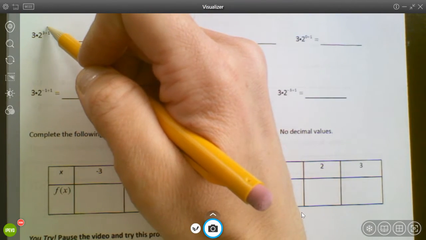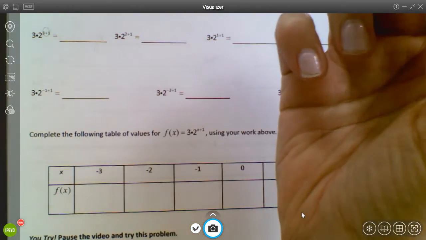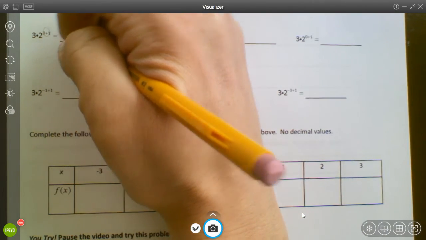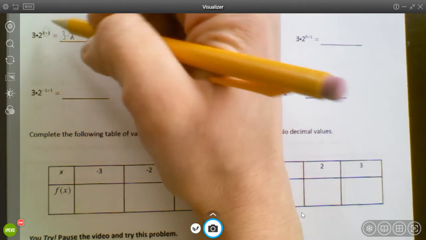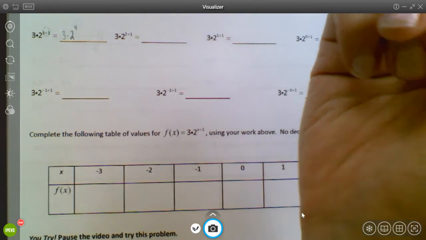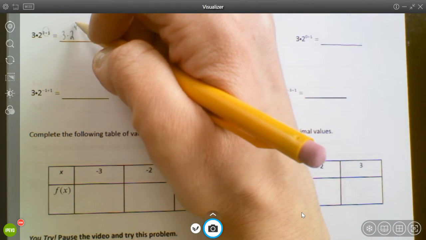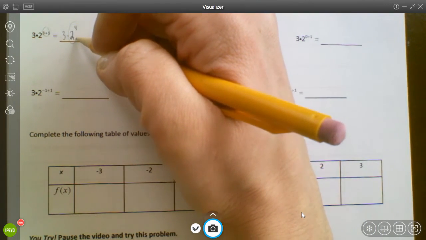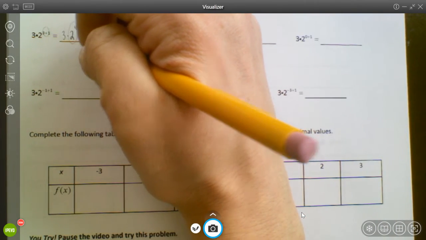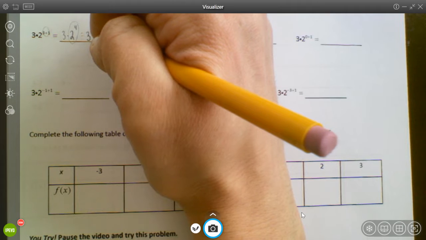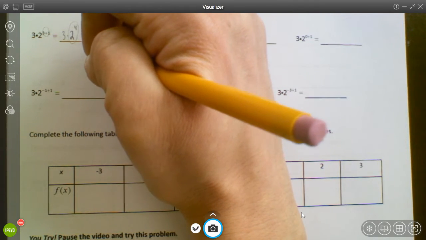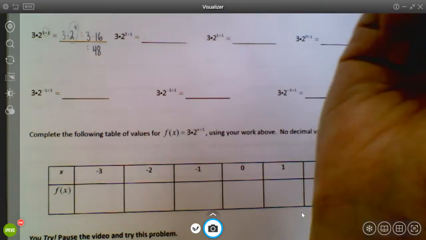So over here, I just want to go ahead and do out that 3 plus 1. So I'm going to pull over the 3 times 2. And the exponent up here, 3 plus 1, is going to give me an exponent of 4. And then I'm going to continue to evaluate the term that has the exponent on it. So this is going to become 3 times 2 to the 4th is 16. So when I do 3 times 16, that gives me an answer of 48.